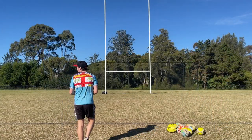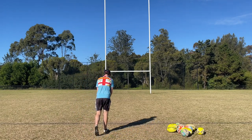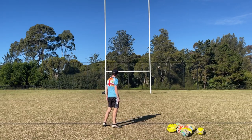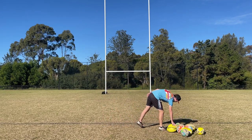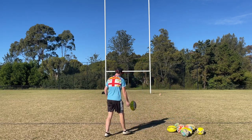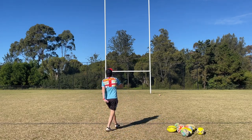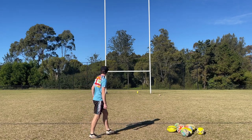Final warm up, and then we'll get into some goal kicking, I reckon. Or swing back, maybe. Oh, it's not bad. Wasn't terrible. Wasn't terrible. Next one. Nah, it's short. Nice ball short. Yeah.